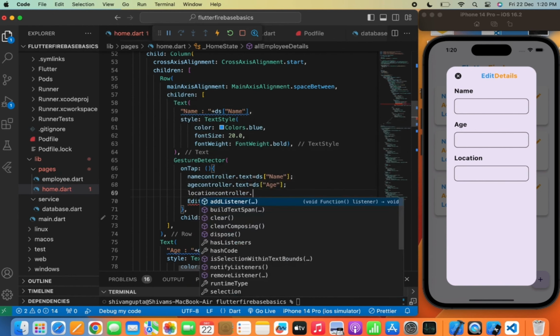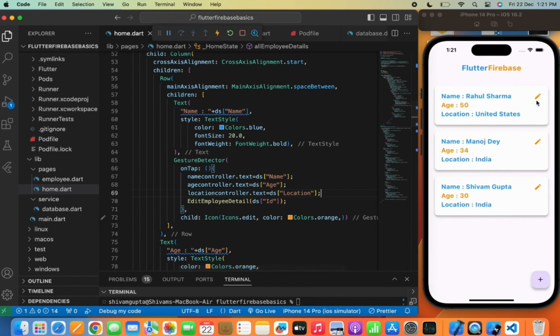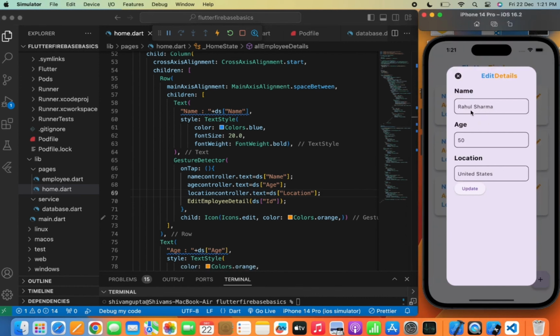By doing that, we are assigning the name, age and location to the respective text fields so that the user can edit the respective details easily and can update the document from the Flutter app. Now when I click the edit button, you can see the name Rahul Sharma, age 50 and the location.